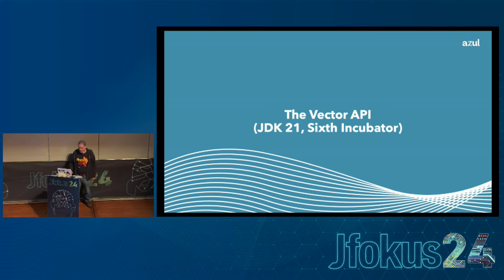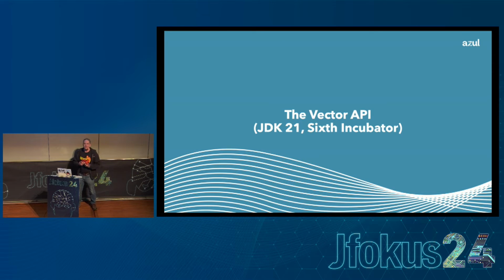Right, let's get into the Vector API itself. What does this do? The first thing about this is that it's what's called an incubator. And it holds the record for being the longest incubator that we've had since we started doing these kinds of things at JDK 10, I guess it was.